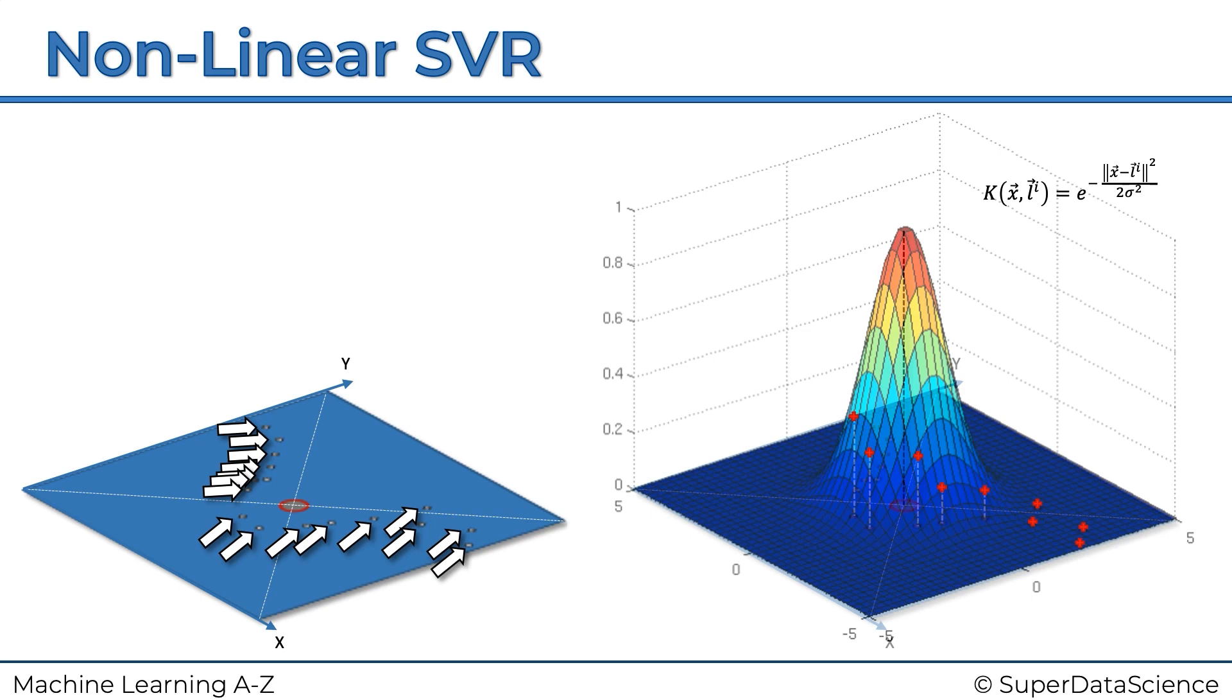Now what happens next? Well, next we need to, in these three dimensions, we need to create, run a linear model. So now we're in three dimensions. Now we can run a linear model, and a linear model in three dimensions is not a line. In two dimensions it's a straight line. In three dimensions, a linear model is a hyperplane. So now if we run a linear model, you'll see how it fits our data. It would fit our data something like this.